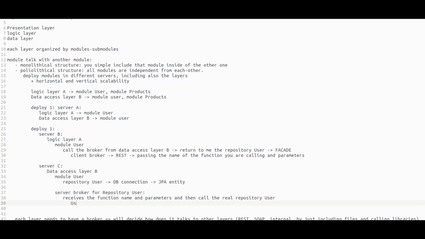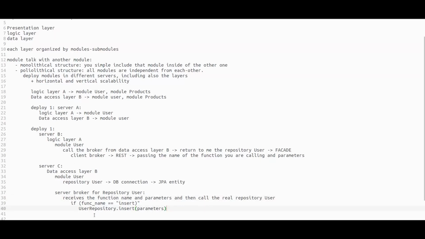where basically what it does is the user repository, it will include in these clients the specific file, and in here then it will call, if it is the insert function, you need to do a switch or an if, whatever: if the function name is equal to insert, call the repo, passing the corresponding parameters that you already received in this broker, something like that.